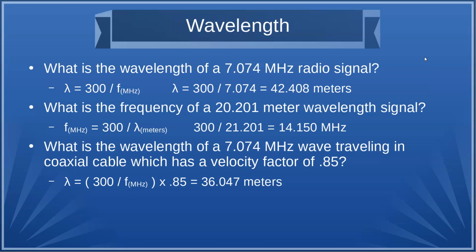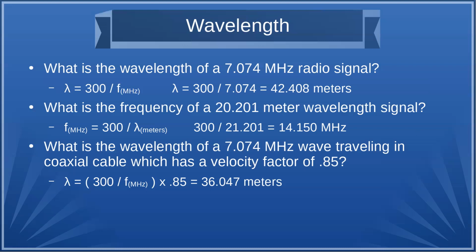So just kind of jumping down and looking below, we're talking about when you add in the velocity factor. The assumption is the velocity factor is always going to be a constant of 1 unless stated otherwise. It's going to be a constant of 1 as long as you're in a vacuum and free space. Anytime it's traveling in something else, then you apply the velocity factor. But you apply that to lambda. Well, actually, you apply it to the 300. Right, because it'll be a fraction of the 300.